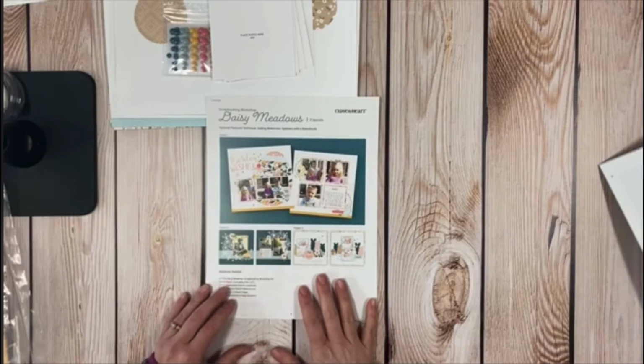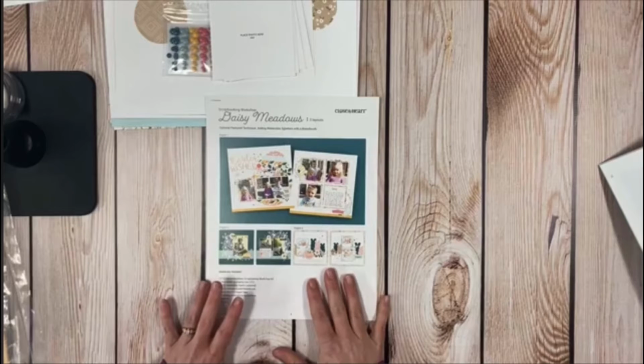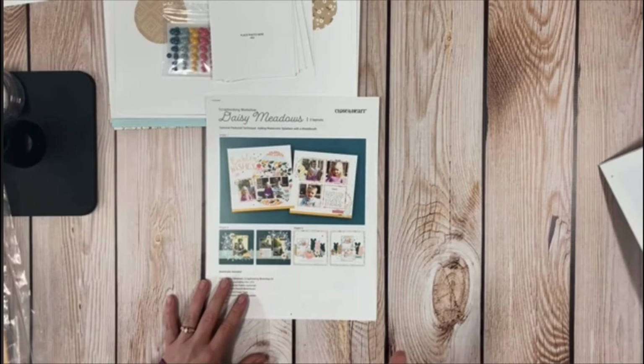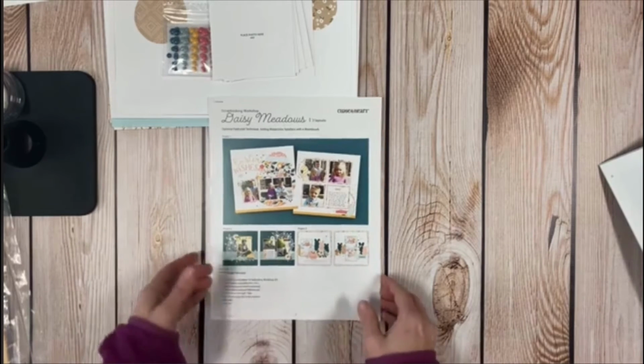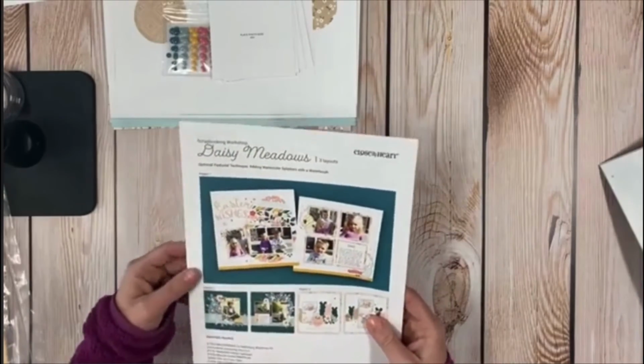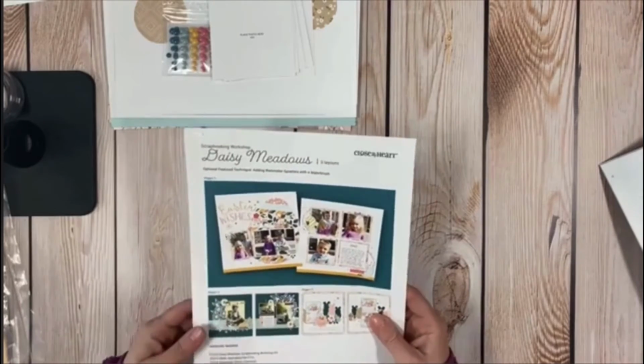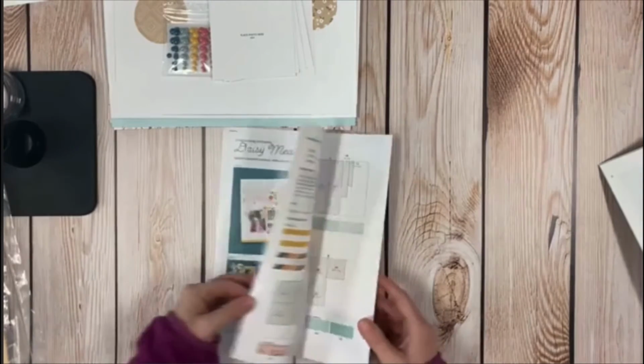So it's great because a couple years ago we were not including our instructions and you could only get them by downloading them from my website. You have 2 ways of getting the instructions now. They come with it and they are a nice heavy-duty paper. It's a glossy piece of paper. I keep these. After I'm done, I paper hole punch them and I put them in a 3-ring binder because it shows you how to cut out all your papers.